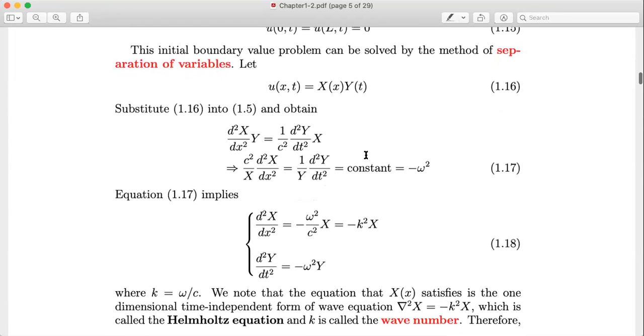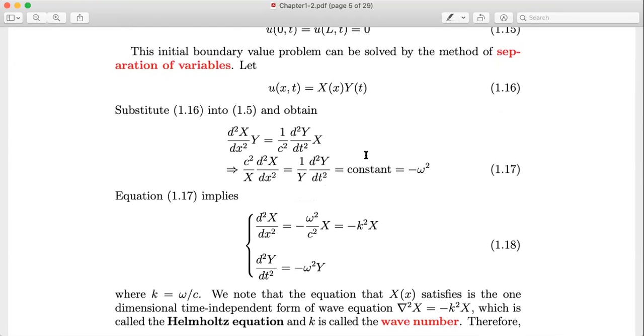If you learned it in your mathematical physics course, or the methods in theoretical physics 1 course with me, then you probably remember we have to check all possibilities. But now we're doing it in a physics context, so we know. For example, we know that we're looking at vibration of the string. So this part, 1 over Y d squared Y dt squared, has to be equal to a constant. This constant must be negative, otherwise it will not be a vibrational motion, right? And it will be negative omega squared.